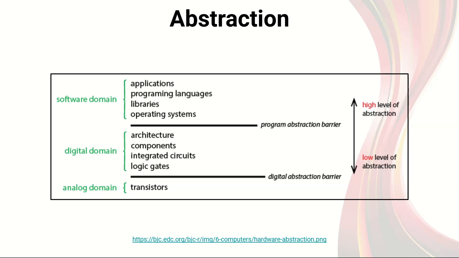Think about this: if we needed to comprehend even one percent of the complexity of our computers before we could use them, most people wouldn't be able to write even a single line of text. Therefore, abstractions aren't optional or second-class constructs — they are mandatory tools. Source code also leverages the power of abstractions. A class, for example, hides most of its complexity from the outside world and exposes a simple set of features in the form of its public API. So a class is an abstraction, but methods are abstractions too, as they hide most of their complexity as well. And source code by itself is an abstraction, because it allows you to use statements like 'if' or 'for' without dealing with instructions, program counters, and registers.